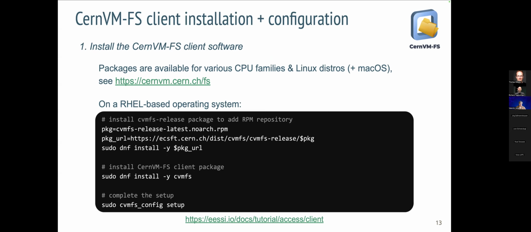We are interested at one point, it's on our to-do list, to actually get CVM-FS into upstream package repositories so that you don't need to use our package repositories. We'll probably keep them, but I think that's very nice and convenient.